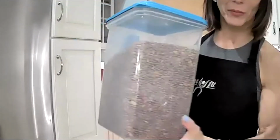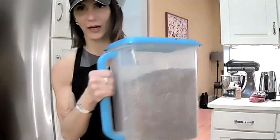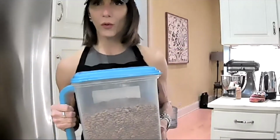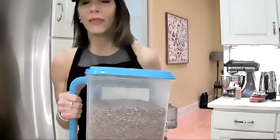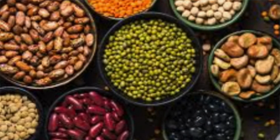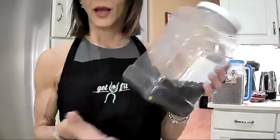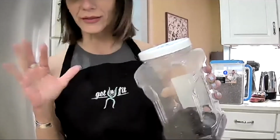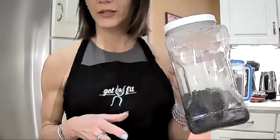So this is my pinto beans. You know, I was at the store and I'm like, well, I can get one little bag for $1, or I can get the big 10-pound bag for $14. And I use these all the time. I make my own refried beans. These are pinto beans. I always have these on hand for when I need them. And this way, there's no excuses. So I have a bin of pintos, I have, of course, a bin of lentils, and I have a bin of black beans, which is actually almost empty. And believe it or not, I got these last March when the first COVID lockdown happened. And so this just goes to show you, I have not had to buy beans for basically a year. One and done. Okay. All right.